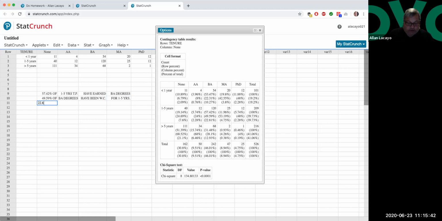And 22.81% of all employees are 1 to 5 years tenure and BA degree possessors, or have BA degrees.